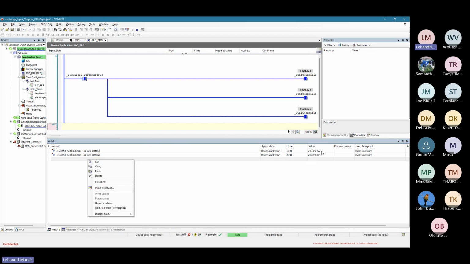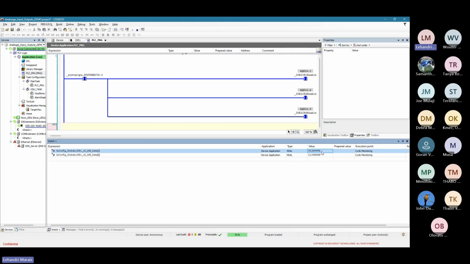If you do recall, I set up scaling from 0 to 100 for my 4 to 20 milliamp, but I can also show you how it would look if you just have your digital value. Whenever you have scaling enabled, the scaled value does replace your digital value in this variable. If you do not have scaling enabled, this will actually reflect the digital values, so 0 to 4000 in this case.